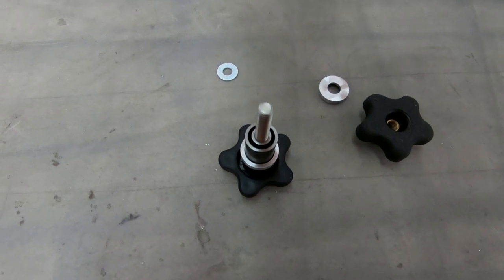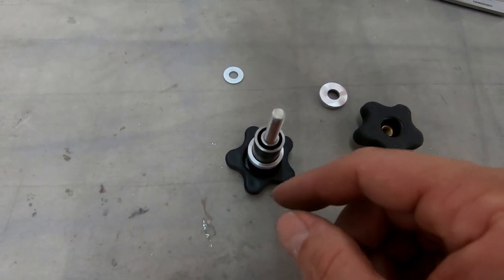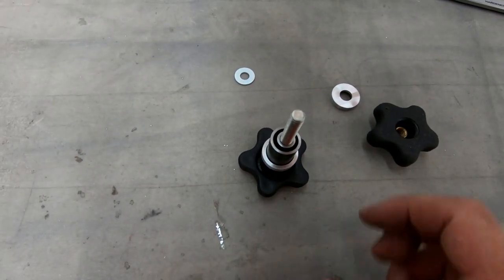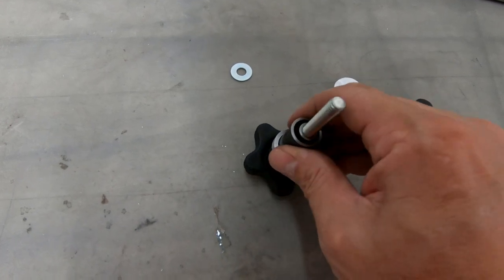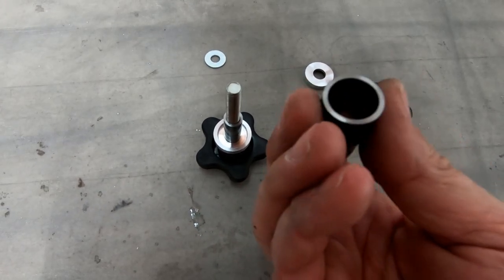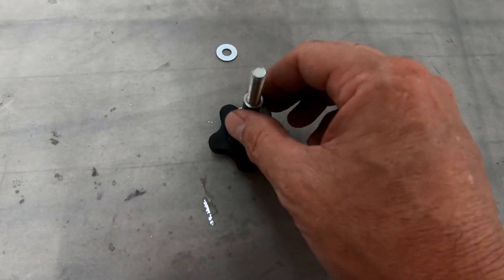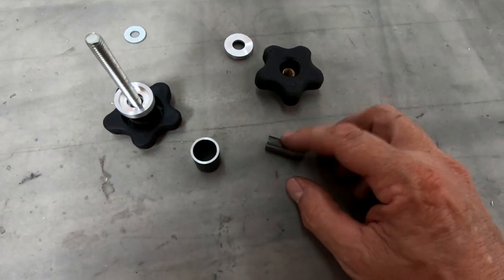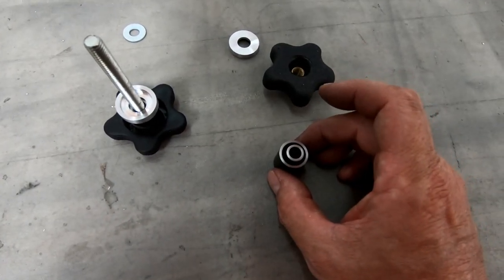I think I'll wait those 7 days before I do too much testing with this, because I don't want to twist the inner bushing outside of the outer bushing. I really want that bond to occur as much as possible. The other thing I am going to do is I haven't gone and cleaned out the inside of these bushings. I want to scuff up the inside of these bushings and clean them so that I get as good of a bond as I can to the outside of the inner bushing and the inside of the outer bushing.